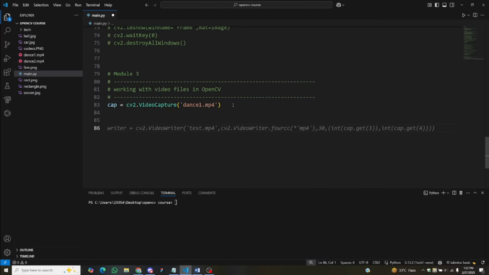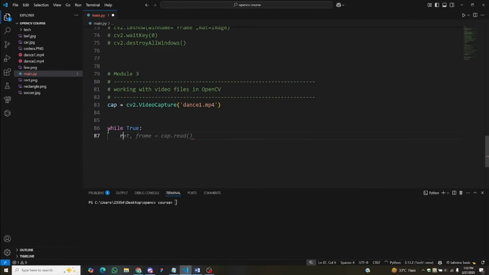Alright, because this is not an image and it's a video file, what you have to do is to take it in a loop, take it frame by frame. Okay, so image is a single image, so we don't need to loop anything, but with a video, which is just like plenty of images stacked together, we need to take it frame by frame. So that's why we need to create an infinite while loop. Okay, so I'll just call this while True. That means we want this loop to run over and over and over.